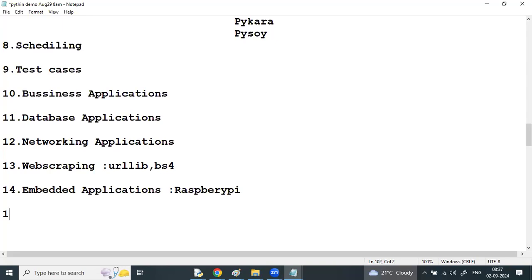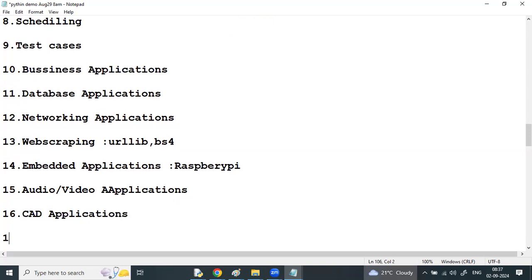And for audio and video applications. CAD, 3D CAD applications. For computer vision, for color detection, face detection, and for object detection.